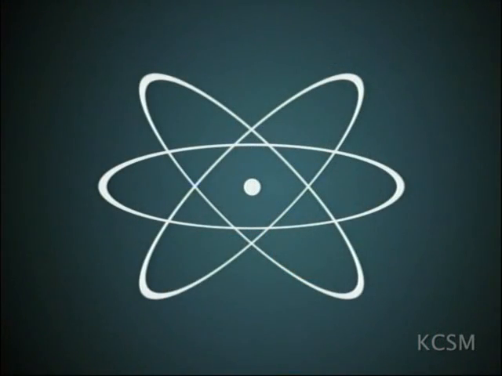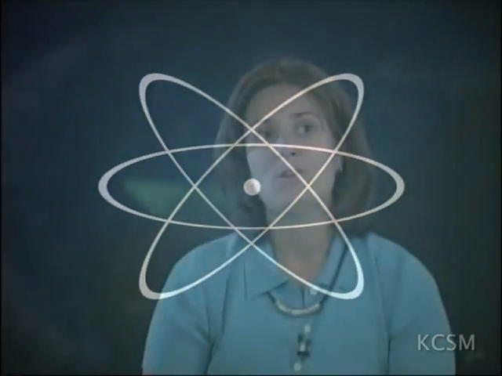There's a very simple model of the atom that was created by Niels Bohr. It's a model, but it is useful in explaining certain phenomena with regards to how light interacts with matter. It's not very realistic in other regimes, but it's useful in this application. You can imagine the electron as orbiting its nucleus, but the difference between an electron orbiting an atom, or a nucleus of an atom, and a planet orbiting the sun, for instance, is that an electron cannot take on any orbit it wants. It is only allowed very specific orbits.